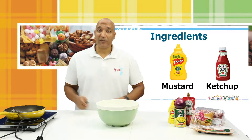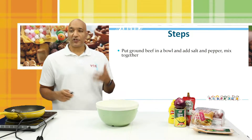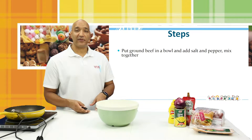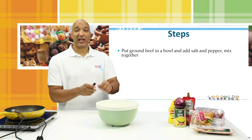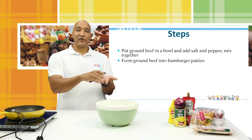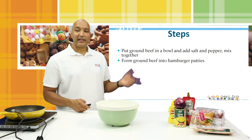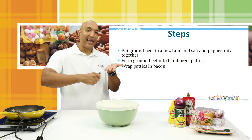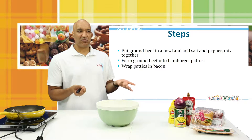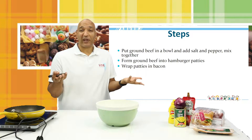So how are we going to make our zombie hamburgers? Let's go through the steps. First, we want to put the ground beef in a bowl and then we can add our spices to the ground beef — if you don't want to put any spices in, you can skip that step. Next, we want to turn the ground beef into hamburger patties, so we're going to squish them down and make them into the shape of patties. Next, we want to wrap the hamburger patties in bacon, and we're going to use the bacon to make it look like zombie skin or maybe even a little like a mummy.